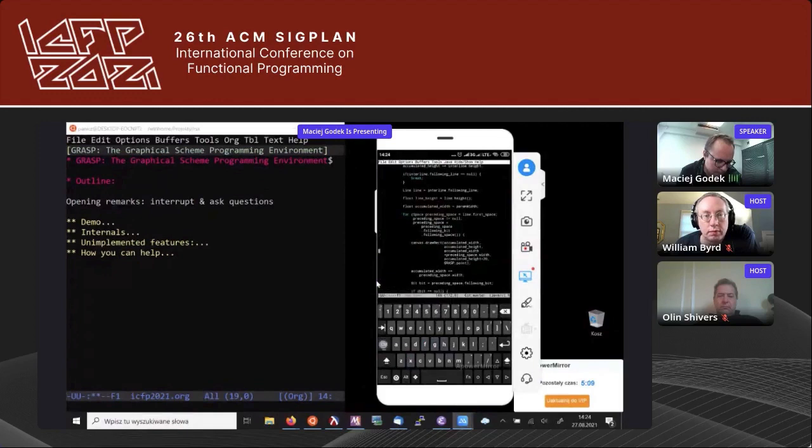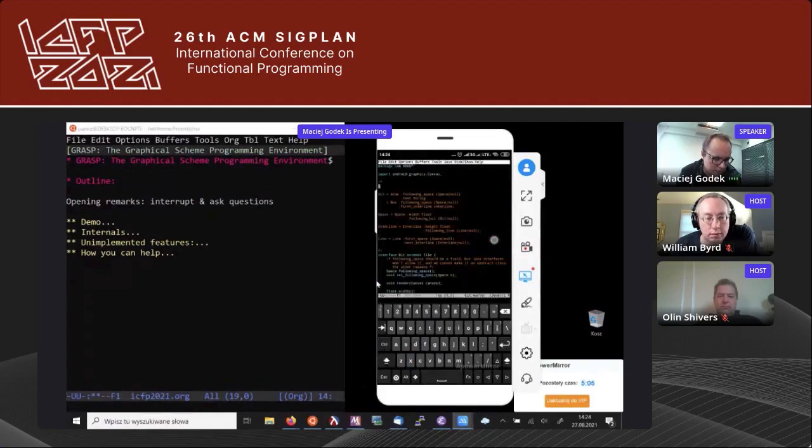But what I wanted to show you is the internal representation of the expression. I call expressions bits because that's shorter, and a bit can either be an atom or a box. An atom consists of a space and of a text.